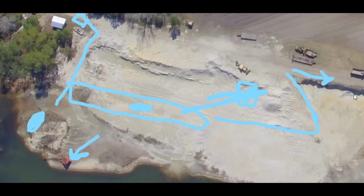And then this area here is where it had like the 16-foot high cliffs, which I have sloped a little bit, but I still need to make them a little less steep. But at least now if somebody went over the edge, at least they would just roll and they wouldn't fall straight down, which was kind of dangerous. And that was one of the things I was trying to get the former owner to do all along. And I told him that needed to be done. And of course, he never had any intention of doing it, unfortunately.